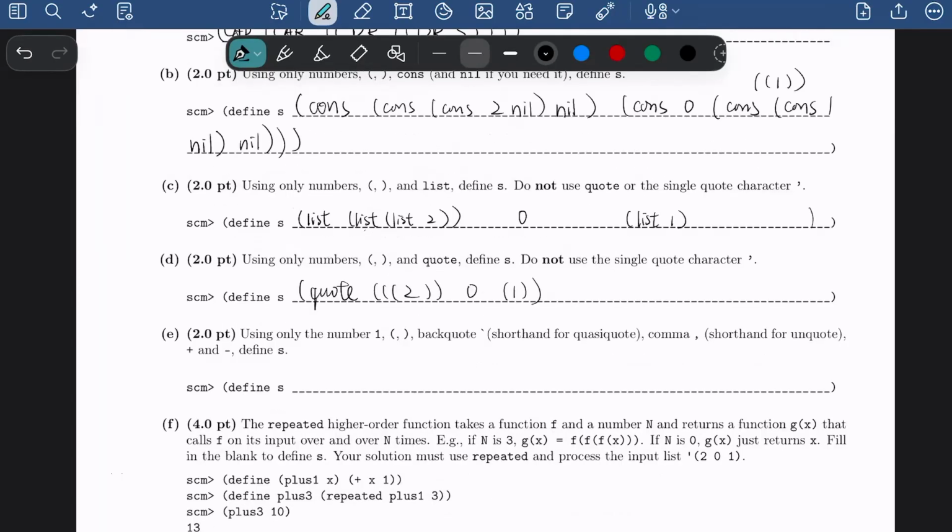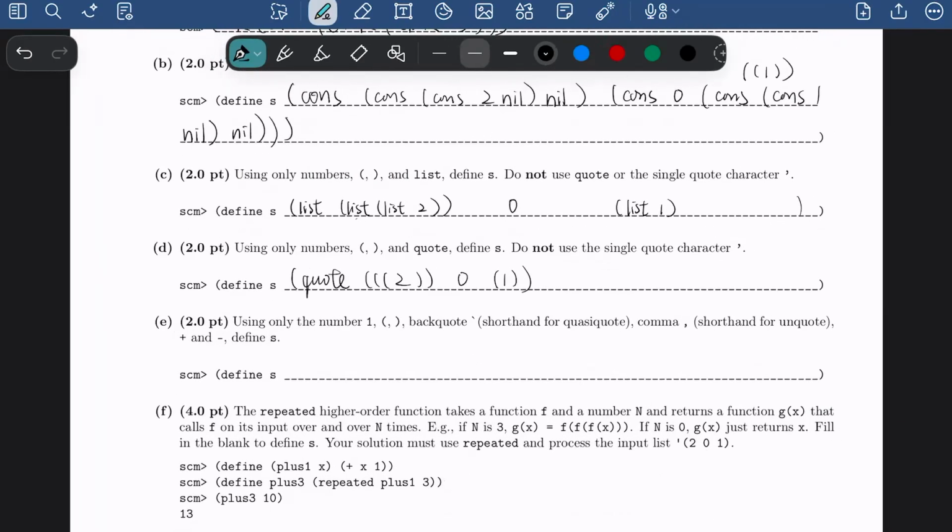And then for part E, we are using only the number one, the parentheses, back quotes, which is the shorthand for quasi-quote, and comma, which is the shorthand for unquote. This question is testing our understanding of quasi-quote. Remember, the back quote just means we're starting to create a quasi-quote.